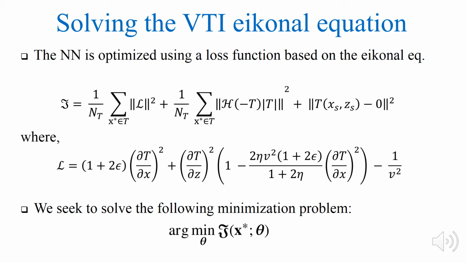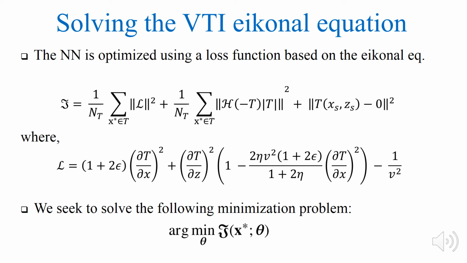So one thing that we need is, on a bunch of collocation points, x star, we want our neural network to minimize this residual. So if we input these coordinates x star, our network should be able to give us some solution which would give us the minimum of this function. Another term that we have in our loss function enforces positivity of the solution, and therefore we don't want all the solutions that minimize these residuals, but we want solutions that are positive, because travel times must be positive. So that's a constraint that we need to add.